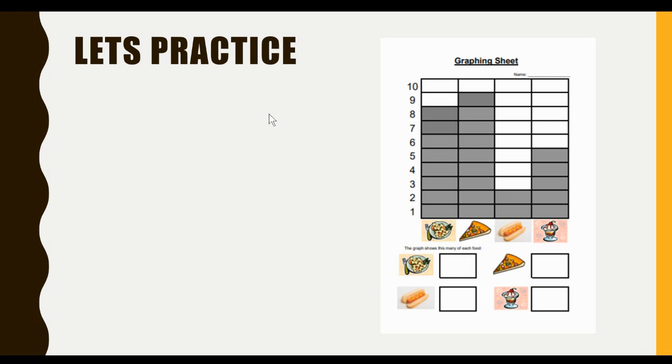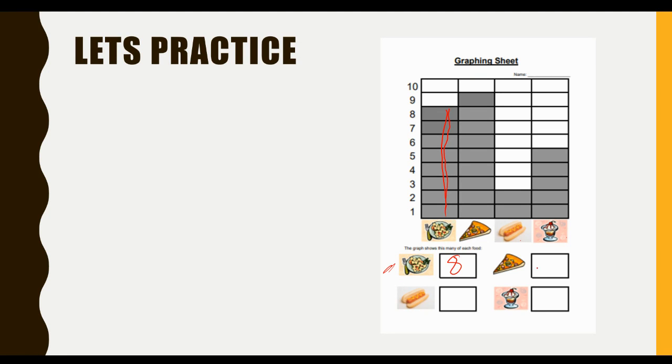Here's a bar graph. So let's practice. This bar graph is showing people's favorite foods. So we have, looks like pasta, pizza, hot dogs, and ice cream. So we're going to go to this first one, and it's pasta. We're going to go up to the picture, and we're going to see how many boxes are shaded in, because in a bar graph, instead of there being pictures, there's a bar with numbers, and you shade in how many were there. So they had 8. There were 8 people who liked pasta.